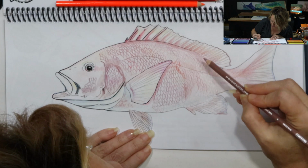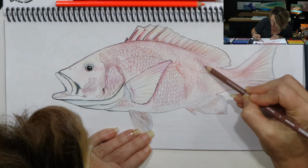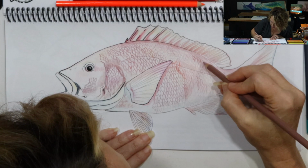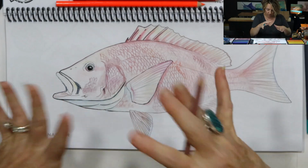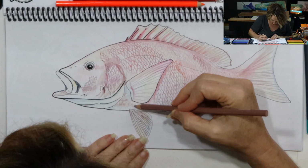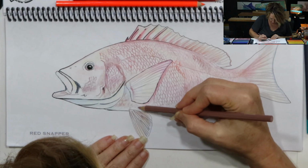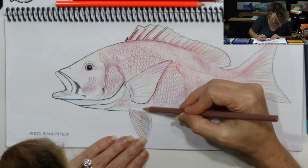Let's see if we can get rid of some of this No Shave November that's going on right here. Oh my gosh. Okay, wow. No. Yes. No. Oh boy. Okay, well, it is kind of, yeah. Okay, so then we'll come down here and add the idea of some more scales down here with this clay rose, because this clay rose is pretty good.